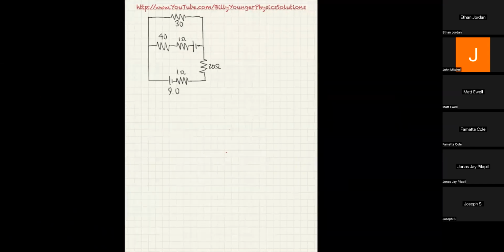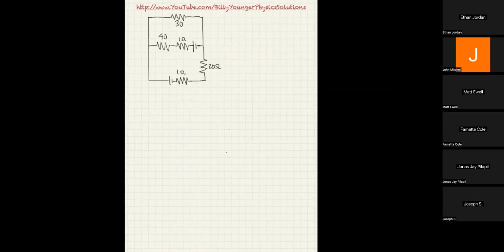And actually, I got a bunch of stuff jacked up. I just realized I copied from 2 different problems. Ah, okay. I'll save that one for next. Everything looks okay on that except for the 9 volts, which was supposed to be, of course, 40 volts. So we'll skip this one right now.